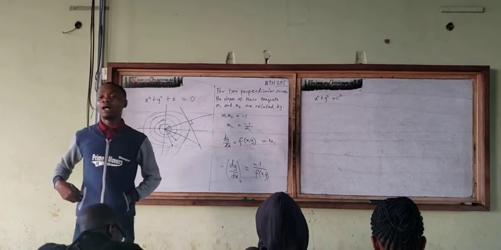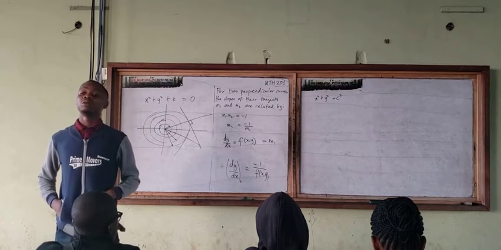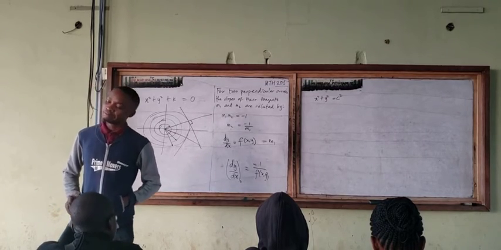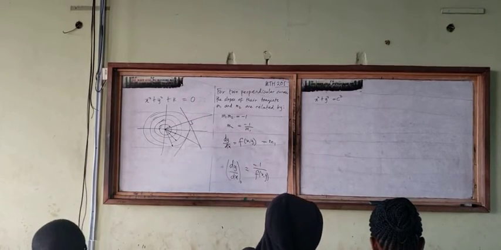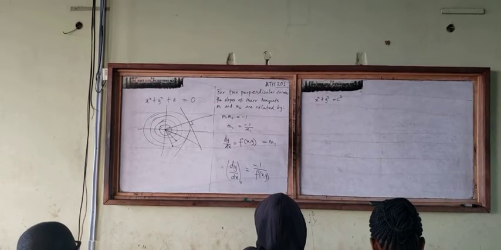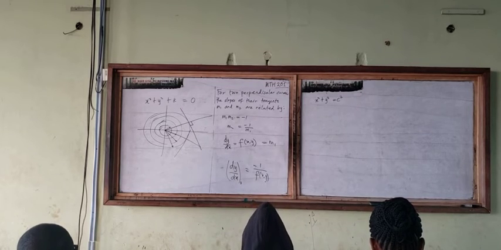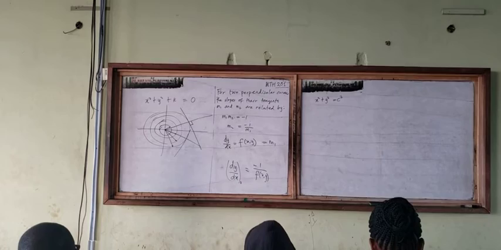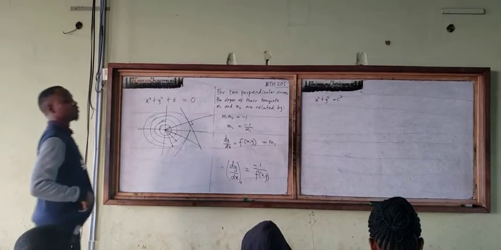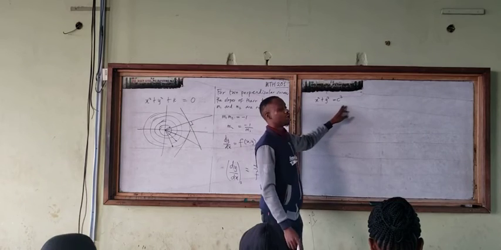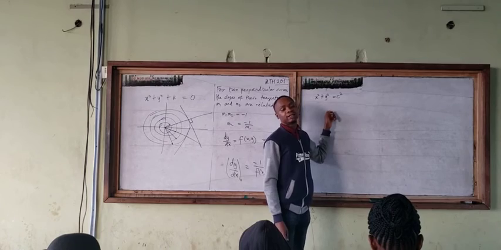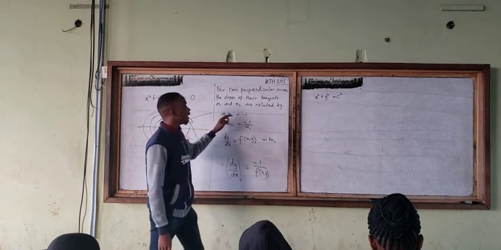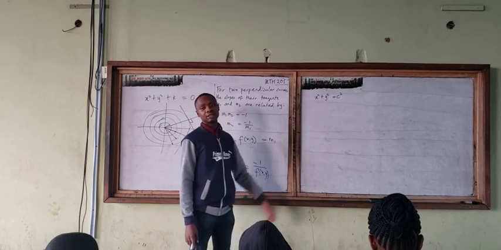Just like in 100 level, you were taught coordinate geometry. In coordinate geometry, if you are given a line and you want to get the equation of a line perpendicular to it, how do you do it? You first get the gradient of that line from its equation. When you get the gradient of the line, you need to get the gradient of the perpendicular line. Can you remember anything like that? Okay. So we're going to be doing something similar here. So the first thing to do here is to obtain dy dx. Of course, by implicit differentiation, we obtain dy dx. So our dy dx is going to give us an expression for the gradient of this family of curves, or the gradient of their tangent.